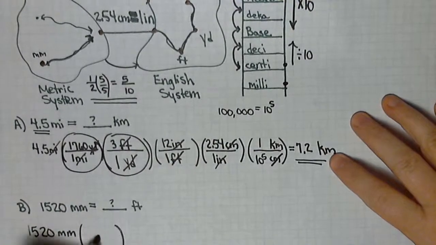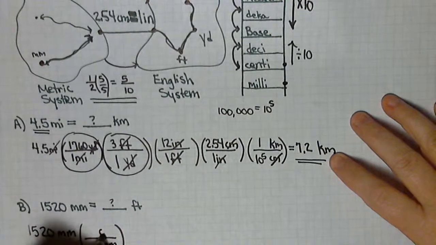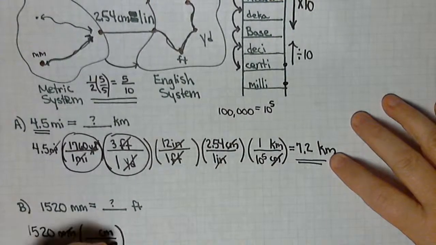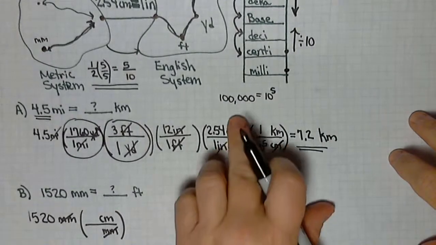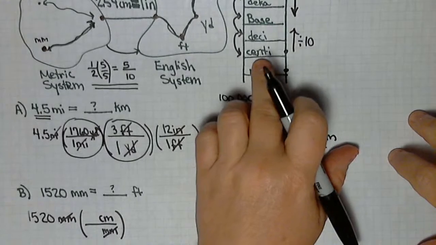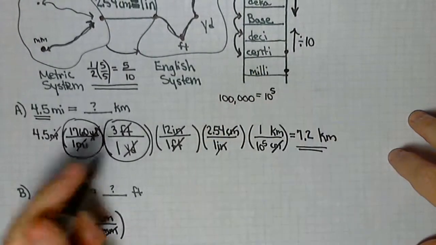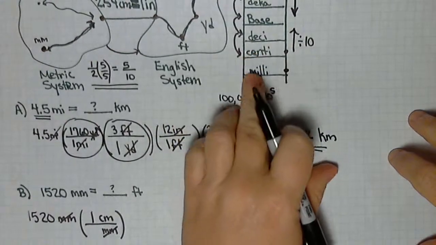So I'm going to multiply by my Prissy version of 1, in this case millimeter in the denominator, centimeter in the numerator, because I want to cancel the millimeters. However, I need to go up to the ladder and decide which unit is bigger, milli or centi. Well, centi is the bigger unit. So if it's the bigger unit, I'm going to choose to give it a 1, and I'm going to convert 1 centimeter to so many millimeters.